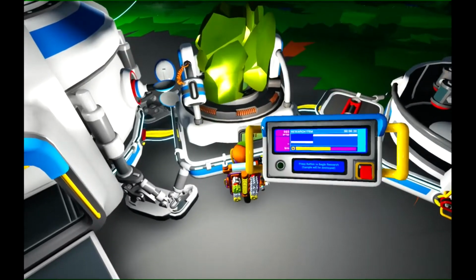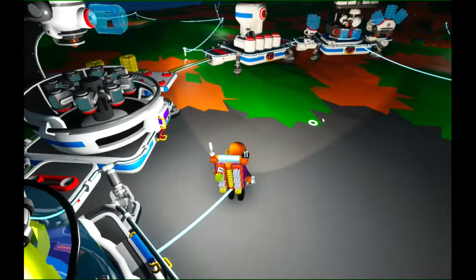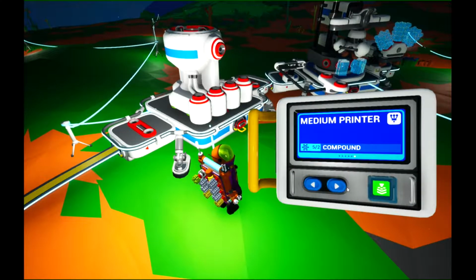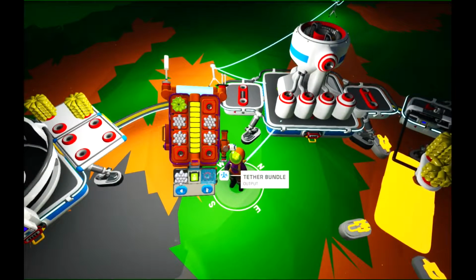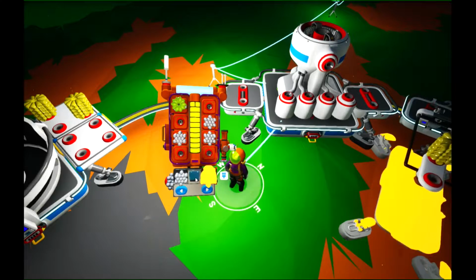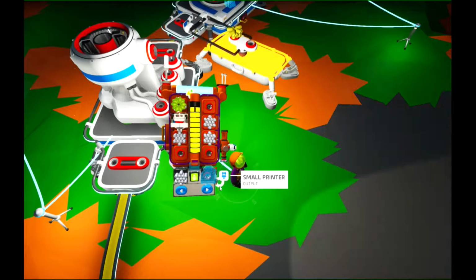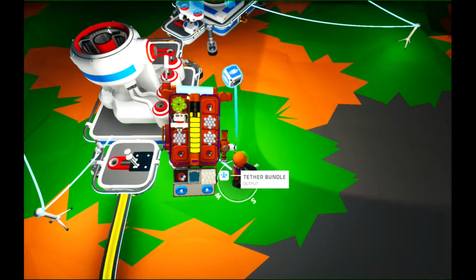I'd like to put you in. Okay, and research. So I need a rover seat. I need a medium printer. I need medium platform B. And in this menu, I need a small printer. So I'll pick that up. One small printer. We'll get a tether bundle. Put that there. So need this.